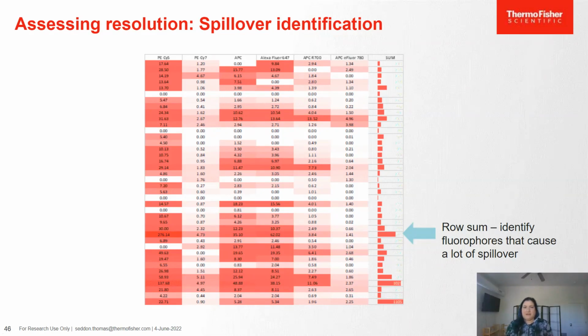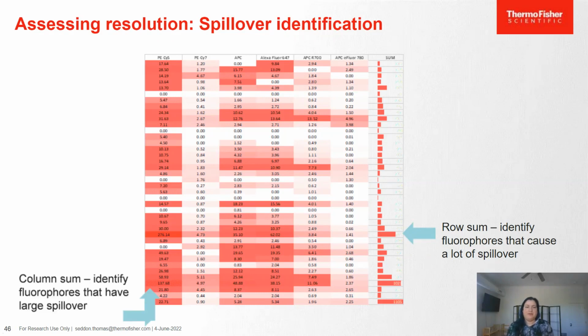And so when you add this up, if there's a column of dyes here, the row sum should be able to identify fluorophores that cause a lot of spillover. And this would then be the perpetrators. If you look at the column sum, you can identify fluorophores that receive a lot of spillover. And that's important to really understand, where you're going to start seeing the problems in your panel. Those are the places where you might not have enough resolution to resolve your populations. And so you might need to think about what's contributing to that. And it could be multiple fluors there. So just to be aware of that.